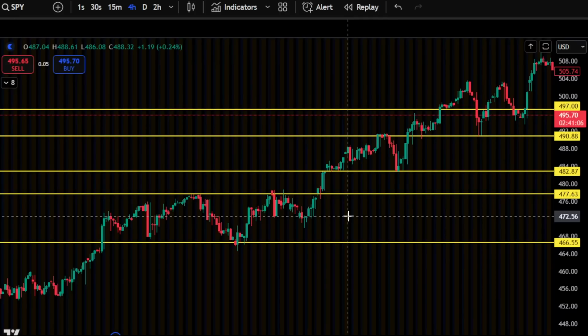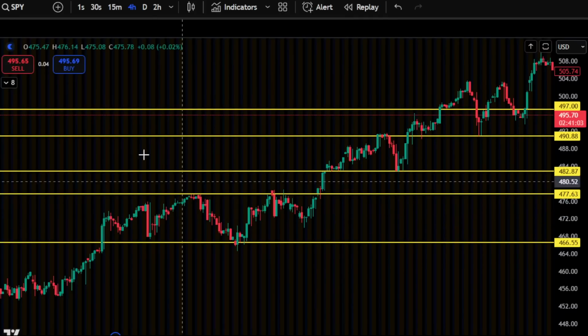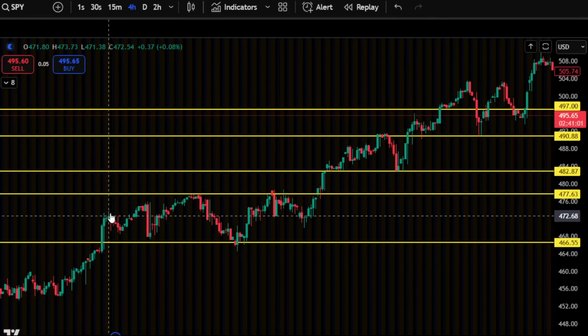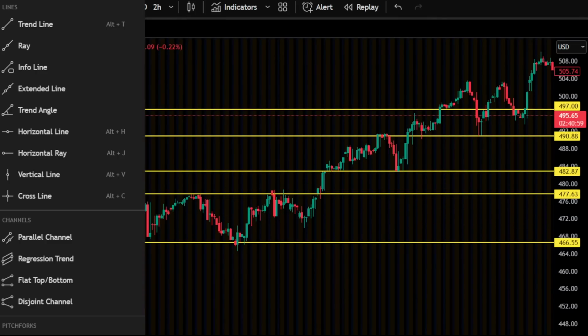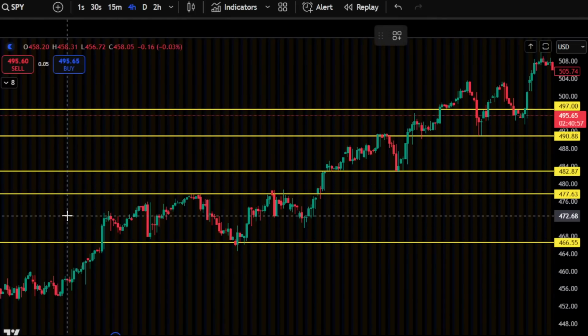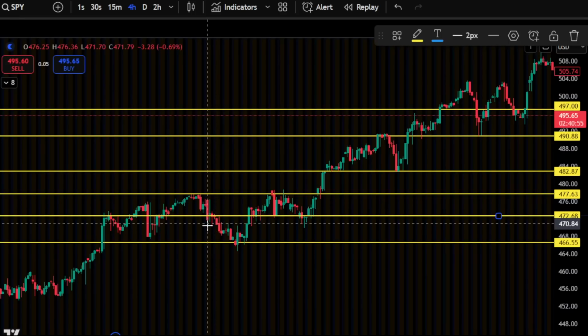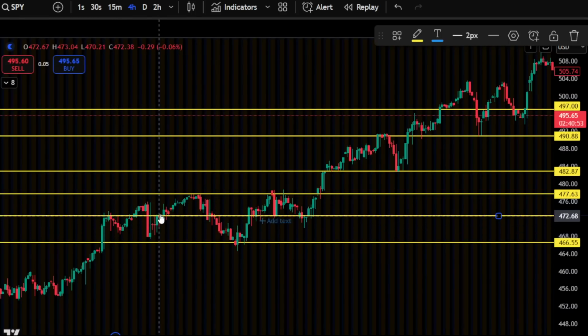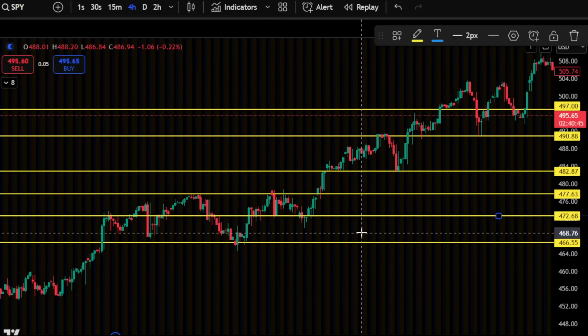472 could be our level here. If I look to the left right here, I see there's a little turbulence, right? And you're never going to perfect your levels, okay? I want to make that clear, unless you're looking at dark pool. But as you can see, we rejected here, we consolidated here a little bit, we consolidated here a little bit, we bounced here. So I know that 472, 473 is our next key level.